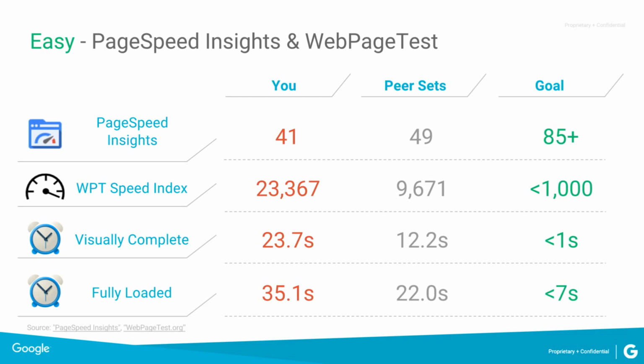When we're looking at these different tools, the easiest ones to use are the page speed insights and also the speed index. When we're looking at this on the page speed insights, it's judged on a percentage rating. So when we look at page speeds, we're really trying to aim for a goal of 85%. Now, I would caveat this by saying 85% is typically for e-commerce websites who are looking to have as seamless a user experience as possible and tend to not utilize that many different tags due to the fact that they often don't have as much ad technology loaded onto their website. For publishers, our goal would aim towards around 65 to 70. For the speed index, we're looking to get lower than 1,000.